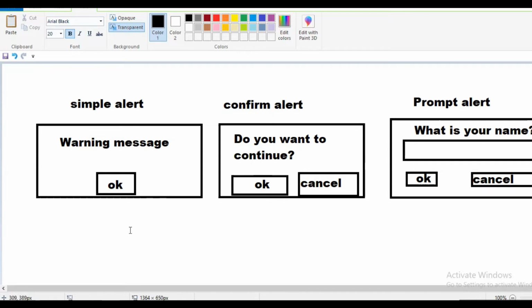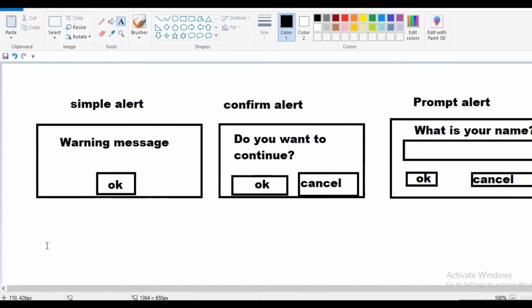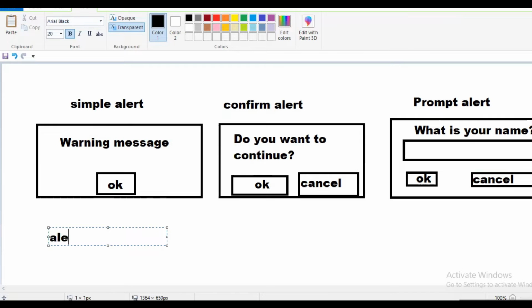So here only four methods are going to work, which is accept. If you want to click the OK button, you can use the accept method. If I want to click OK in this simple alert box, I'll be using the method called accept.